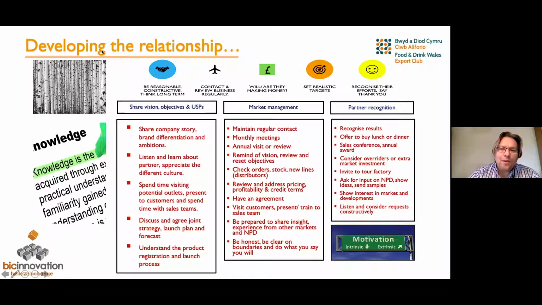So hopefully this is giving you a little bit more thought around going into new markets. It's not just a load of trees where I can't see anything. What you're doing is picking up knowledge and getting an understanding so that you can build relationships with people to realize what you're trying to do in a new market. So that's a quick overview of my slides. There's a lot of detail in there, and as Bryson has said, these slides are available for you to read at your leisure.